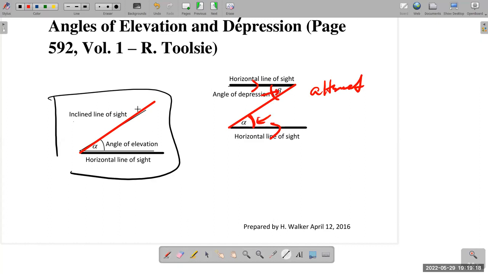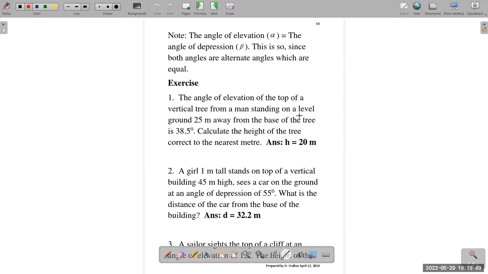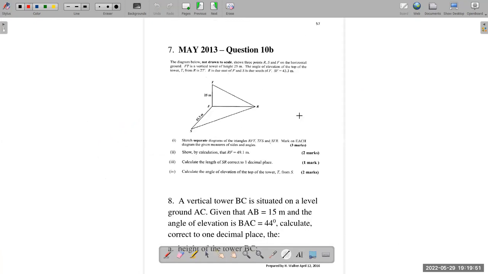And the truth is, anybody seen a triangle? You always find a triangle. This is a right angle triangle. And this one gives you two right angle triangles. This is a right angle triangle. The key to angles of elevation and depression is finding your triangle. Once you find your right angle triangle, what should you be using? You're going to use either what? Pythagoras or what? Trigs. So I'm going through all of this here. We're skipping through all of this and we're going straight into exam questions.